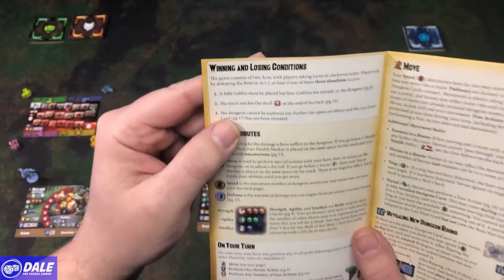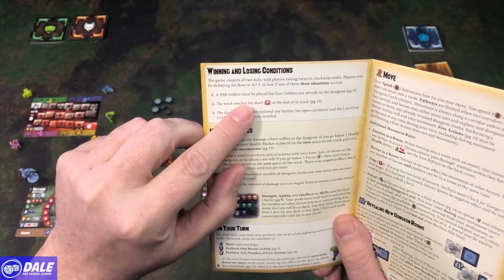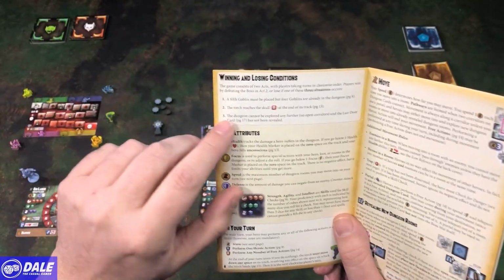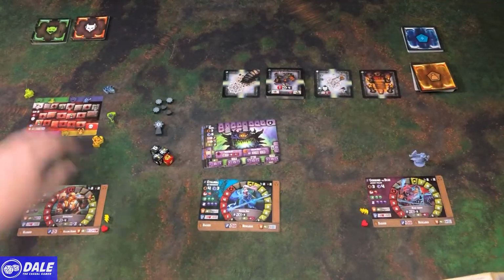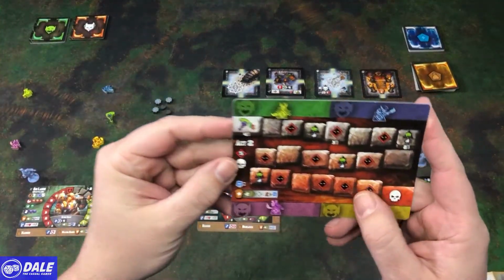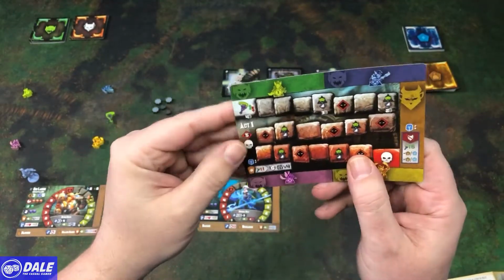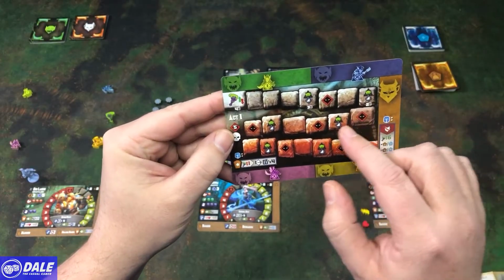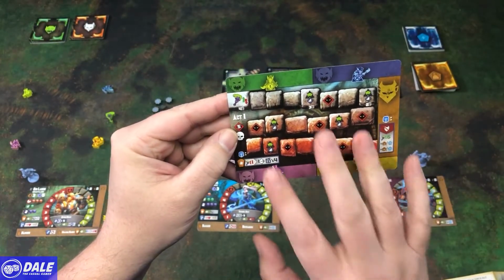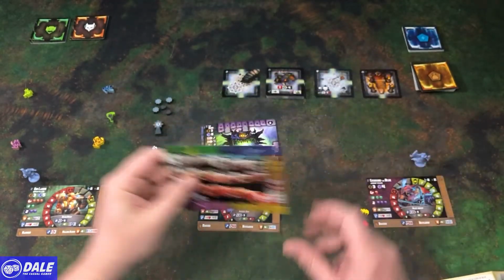But there's at least 3 ways to lose this thing. If a 5th goblin must be placed, but 4 goblins are already in the dungeon, we're going to automatically lose. If the torch reaches the skull icon at the end of its track, we'll lose. So we've got 2 acts to go through. Down here, we're in Act 2. If we reach the skull, we lose. And in Act 1, the same thing. So after every player's turn, we're going to have a torch going down this track. So we're going to have to get some items accomplished to prevent that from happening.